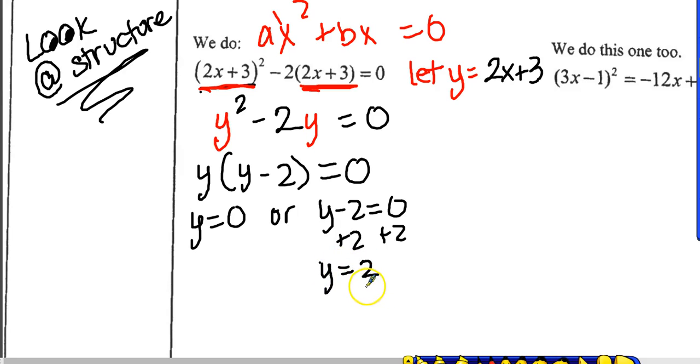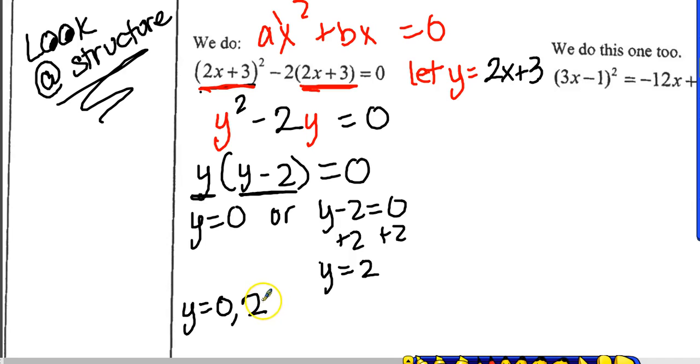It is a y. You would only not have to use it if it was an actual number. It's either this has to be 0 or this one has to be 0. One of them has to be 0. So I've got the solution that y is equal to 0 and it's equal to 2.